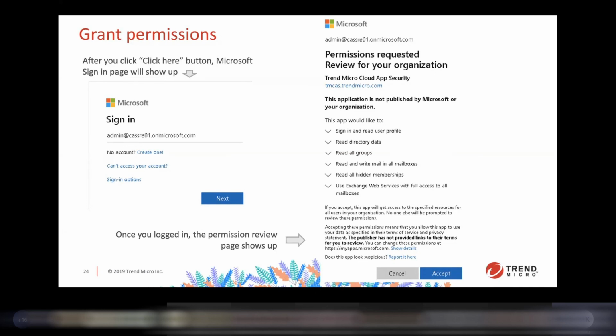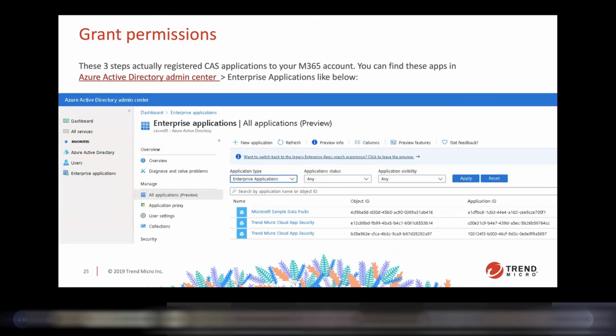So there is no need to reconfigure anything on the Office 365. It's just an integration between CAS and the Office 365 account.